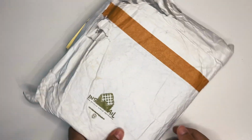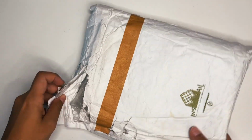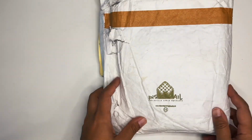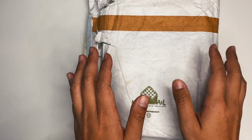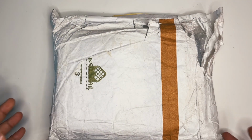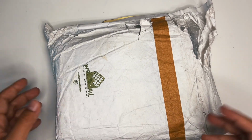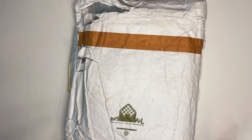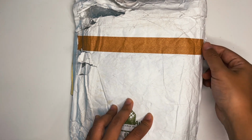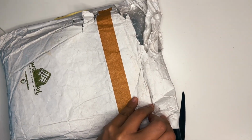Today we are going to start with a little bit of unboxing, and as you can see, this package has taken quite a bit of a beating, but it does seem that the plastic bubble wrap inside that protects us is still intact, so I am relieved. But this is a package from my Secret Santa, or not really Secret Santa, but it's a gift exchange. It wasn't really anonymous because they had to send over their tracking number that they sent to me, and I also had to shop for some stuff for my gift exchange and send it to them, which will be in a vlog coming in January. But for now, let's just open this baby up.